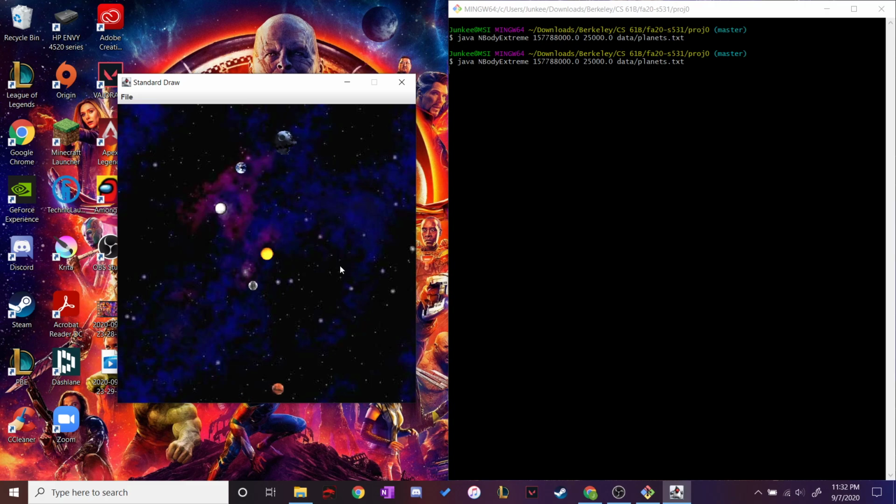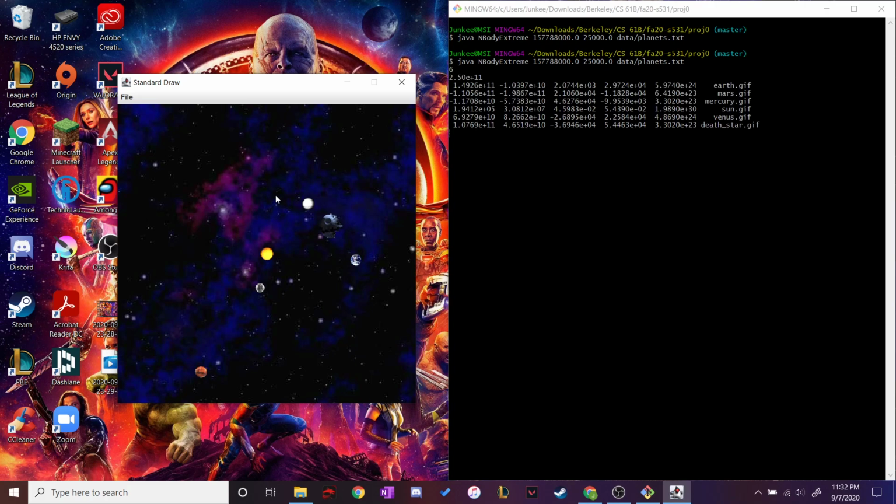So basically, for the up key, the key number would be 38, for example, or the left key would be 37. By using those keys, we were able to detect the input by the user, and once the key was detected, we just added a force depending on which side it was.